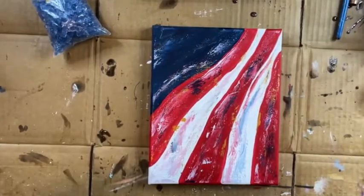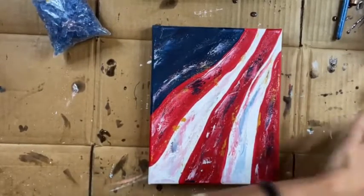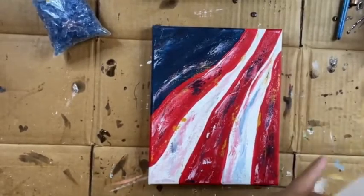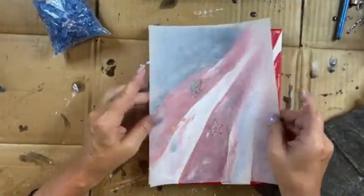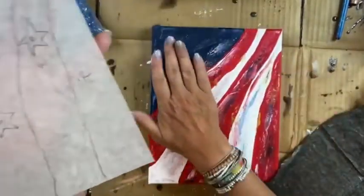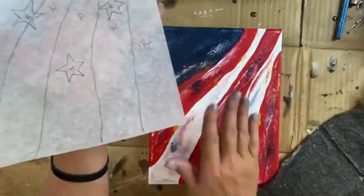So let's trace on a couple of stars. Hello. We're going to trace on. You can see I put a couple of stars on the tracer. And this is warm. So I'm gonna wait a second.